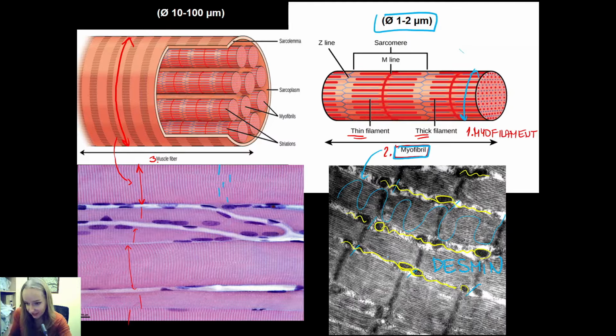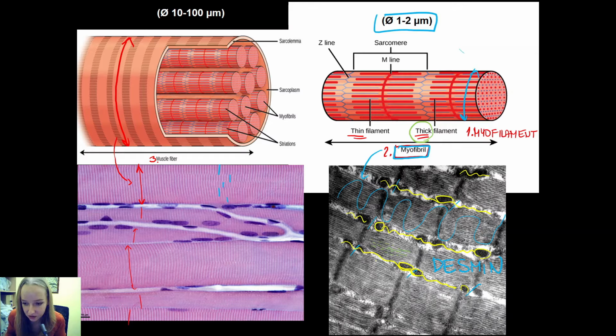And as I said before, a myofibril is composed of myofilaments, and we differentiate myofilaments into thick and thin filaments. This is not a very big magnification, so we can see thick filaments over here. These thick filaments in the myofibril are these electron dense lines. I'm not sure you're able to see it, but between these electron dense lines, which are somewhat thick in this picture, we can find thin filaments.